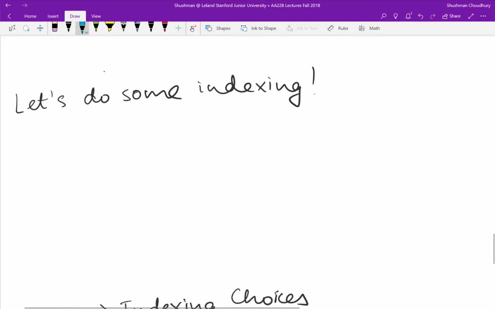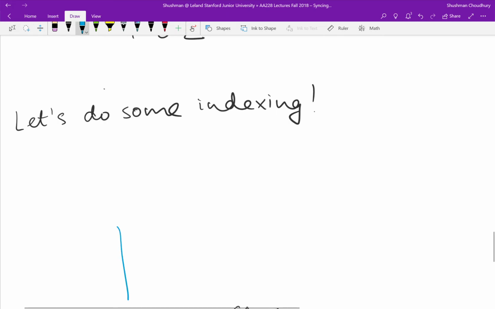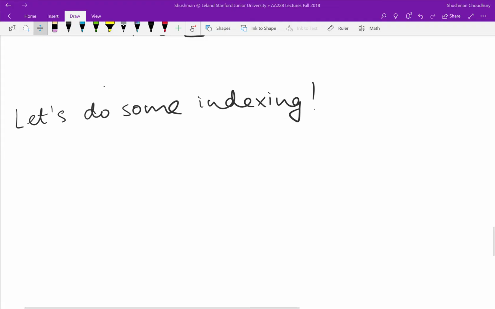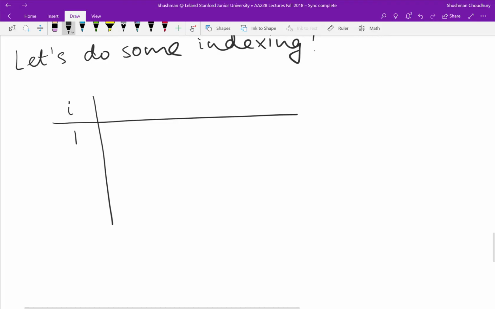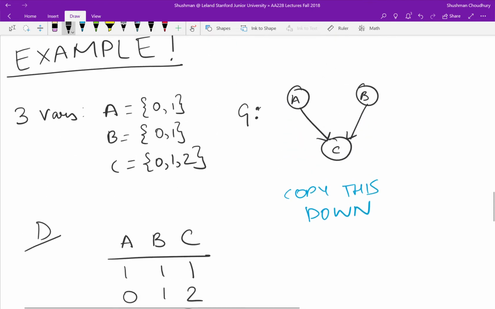Let's do some indexing just so that you get the idea clear. Oops, let me create some space over there. Some more space. All right. For the various values of i, it can take three values, right? So when i is 1, let's let this column be the variable xi, and in our case, let's just let that be A. So i equals 1 corresponds to x1, which corresponds to the variable A for this particular case. If you recall, A has no parents here.